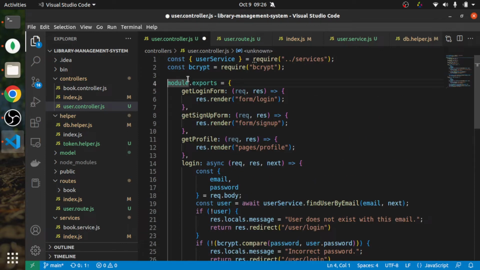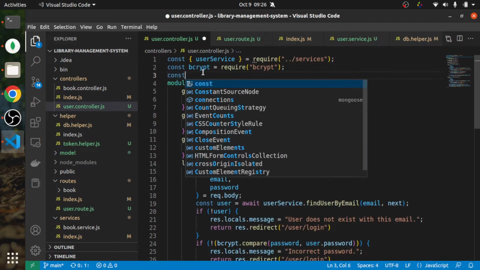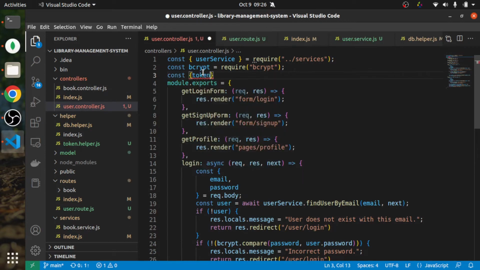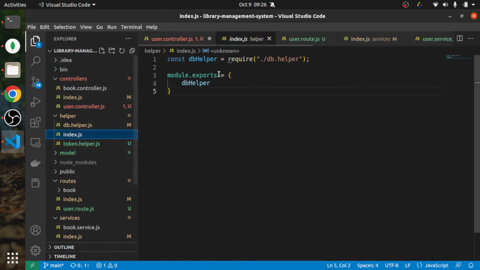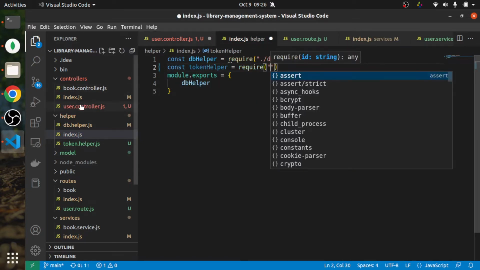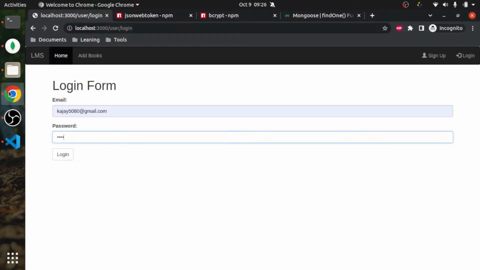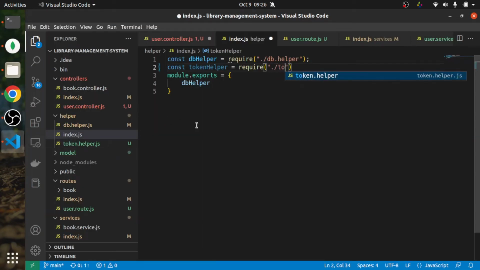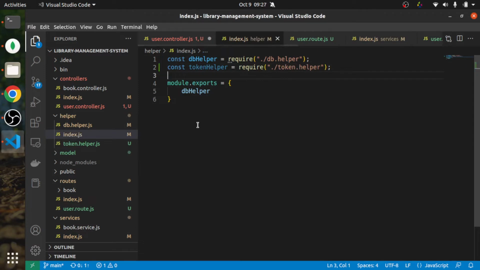So here we will import that token service, const token helper. Okay, we have not added that token helper here, so just add const tokenHelper = require ./tokenHelper.